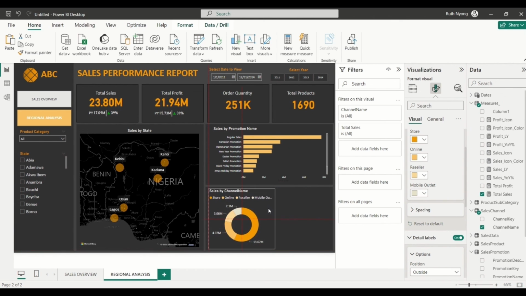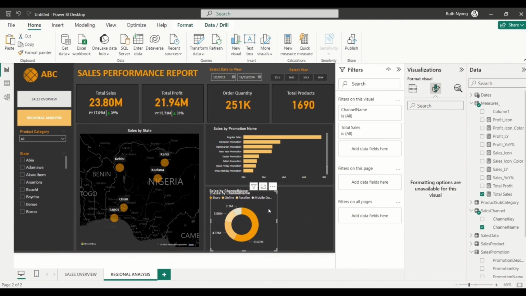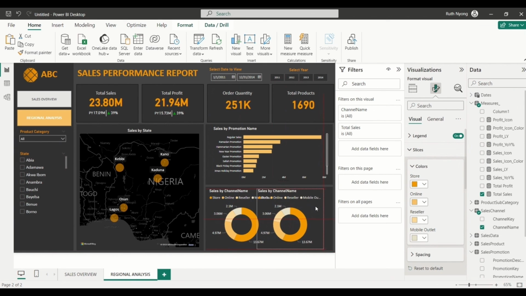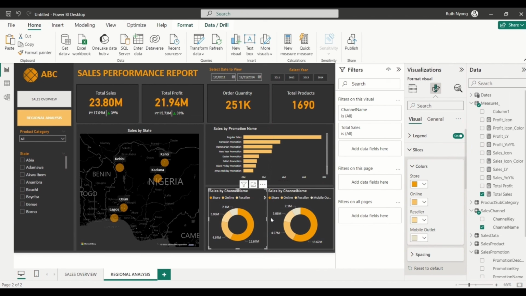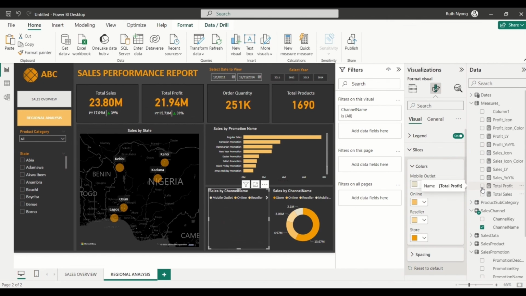I'll quickly copy this because I want to create the same thing for profits. The only thing I'm going to do right here is to tick off total sales.